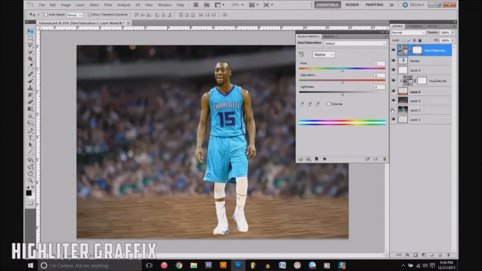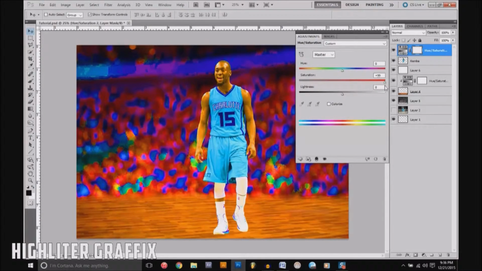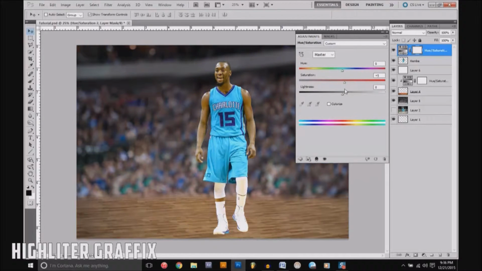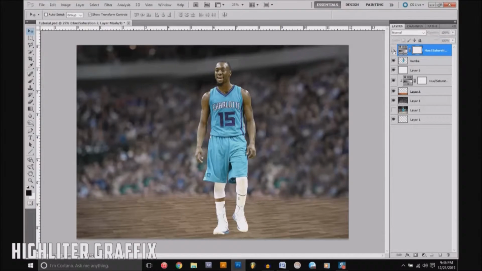The shortcut for this is Control U if you don't know. But here all you have to do is just lower this saturation here. There's completely black and white. That color's terrible. But I normally go from anywhere from like -20 to -40 just to start it out. And you can see a little bit of a difference there.